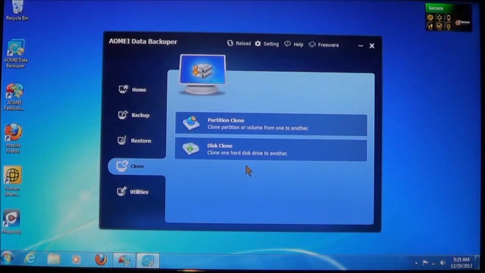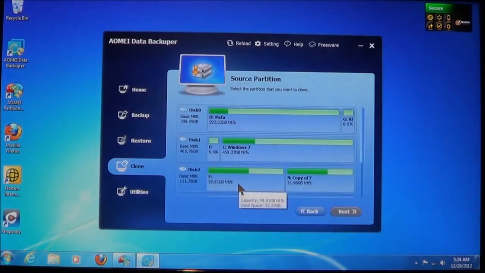If you use intelligent sector, then the destination only has to be as large as the data that's written, or larger. For instance, here it says that the capacity is 59.8. Now, if you did sector by sector, then the destination drive or partition must be equal to or larger than the capacity of the partition you're cloning, or backing up or restoring.